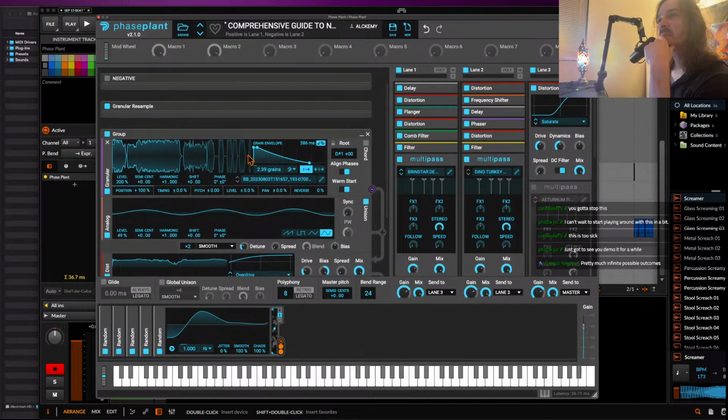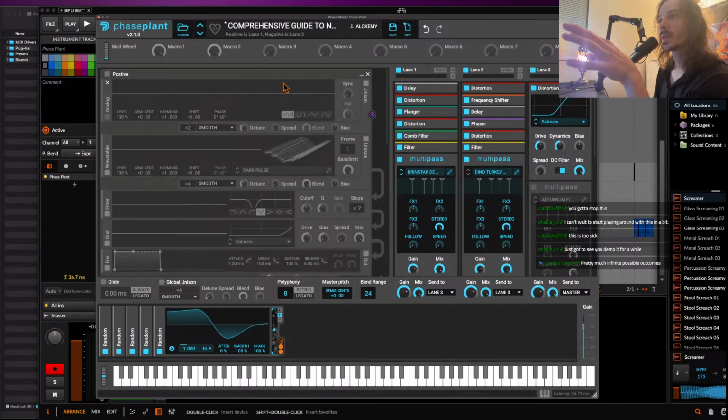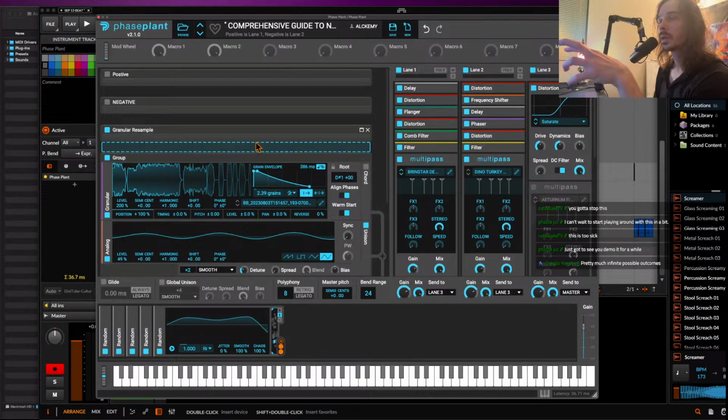So what I've done was I took the impulser, I took the sounds that were coming out of the positive and the negative sides of the waveform, just as a whole, and then I made a bunch of sounds, and then I bounced it out, and then I took that and threw that back in here on the same patch for granular stuff. And you can kind of change this and make it jump around, and it will pretty much give you just a wild set of stuff.